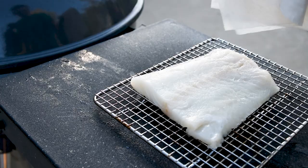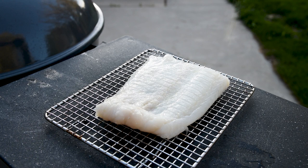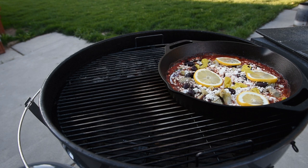Patting your fish dry with a paper towel helps it get a bit of color, and coating with oil will help prevent sticking. If you add a little bit of salt, pepper, and garlic to taste, it'll be ready to go on the grill. Keeping it on the small cooling rack saves the fish if it sticks, and you don't have to worry about the greasy grill grates flavoring it.